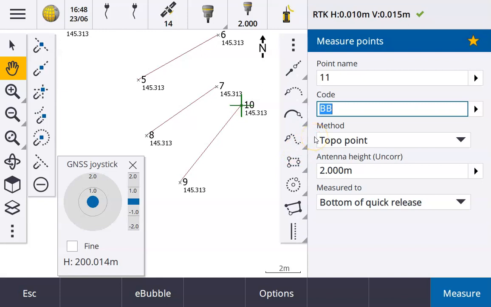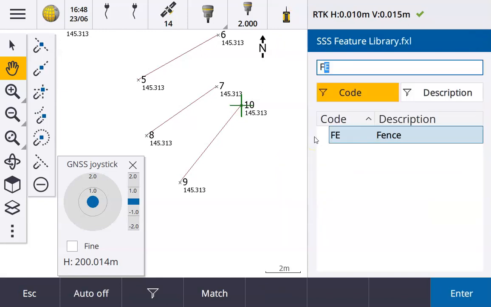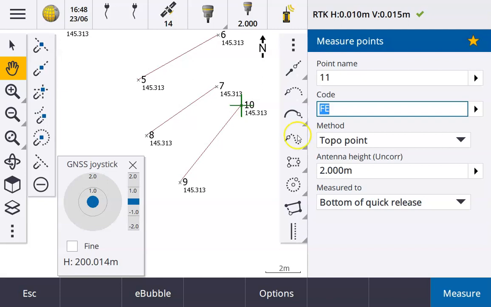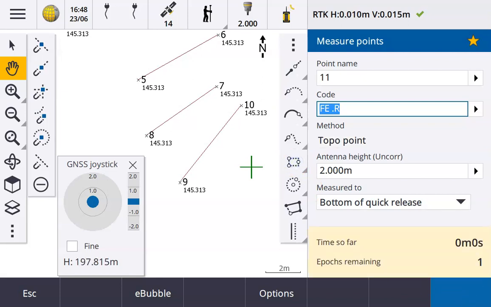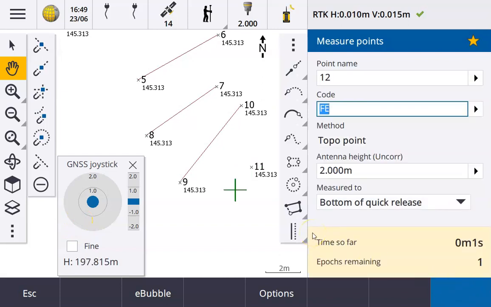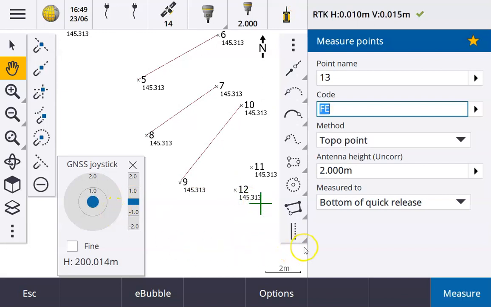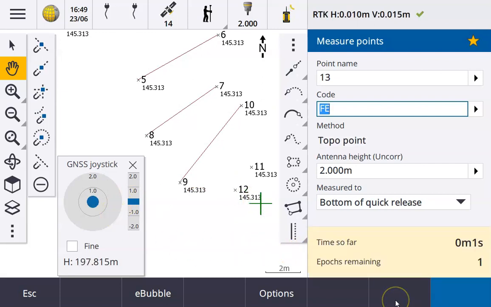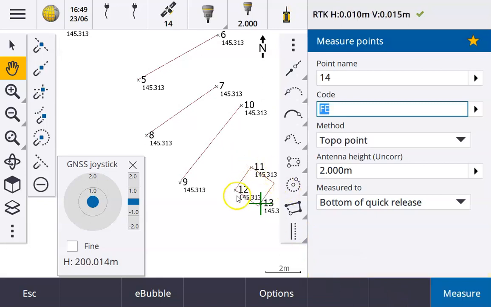So if we try a rectangle, so if I just do something like a fence that I want to make a rectangle, we'll move down and we can say that this is a rectangle, choose measure, move to my second point, move to my third point, and it knows that that third point should close the rectangle, and we now see the rectangle fitted between the 3 points.